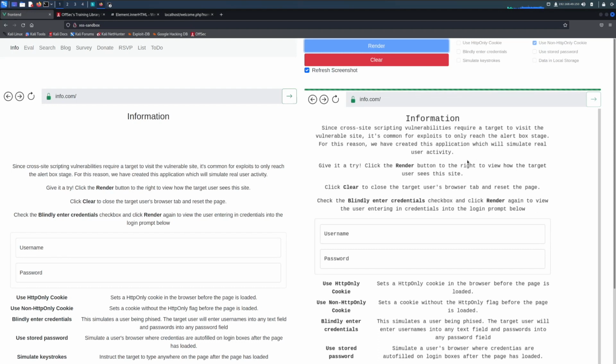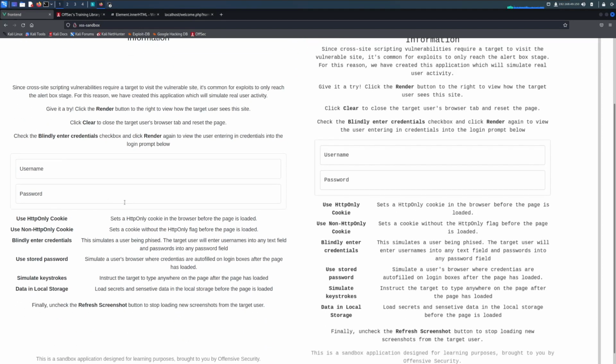Now, the information page, I'll go over that in a bit. So, let me first, let's do that. I'll go over the info page now. The info page, the current tab we have right now, it's not vulnerable. It's not meant to be attacked. Its purpose really is just to provide information on how this sandbox works.